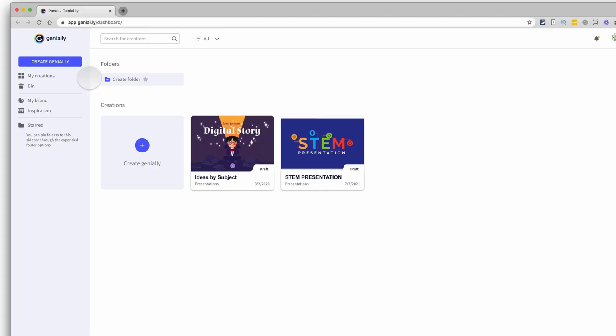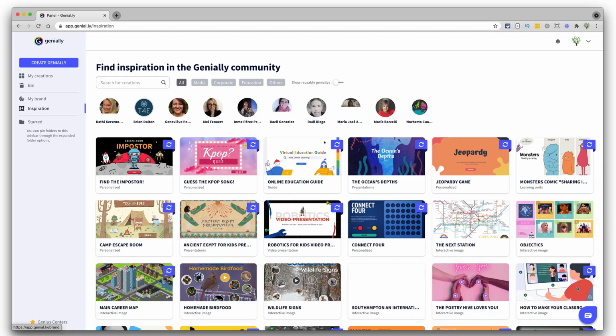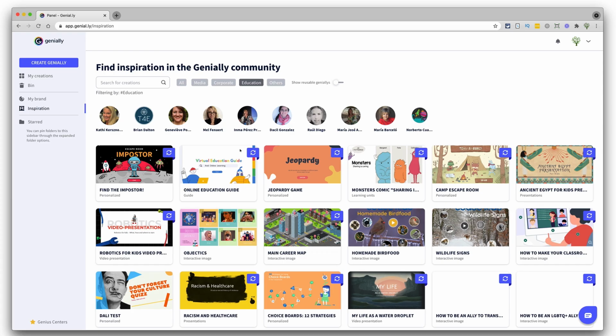Depending on how you look at it, one potential downside of Genially is that there's a lot going on in the program, so it can be a little bit difficult to figure out exactly how to get started. And that's why you should start with pre-created templates. However, before even checking out the pre-created templates, what you should do first is go to the Inspiration tab and check out what other creations have already been made by other educators.